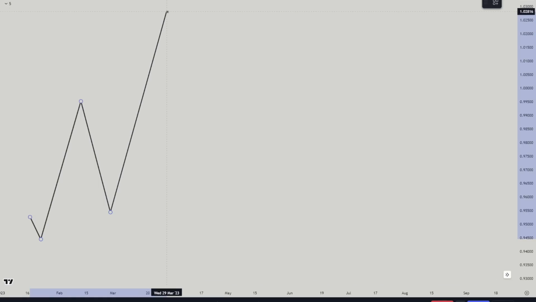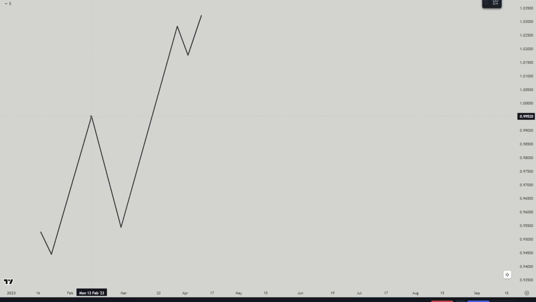So let's say price is moving in this structure, right? There was a breakout structure, for example, we went lower, we broke structure again, and then we had another breakout structure to the upside. So there was a breakout structure here, there was one here, and there was one here. You see how big the structure from here to here is? You see how big the structure from here to here is?